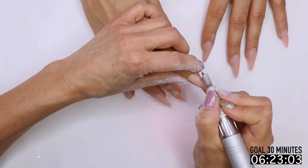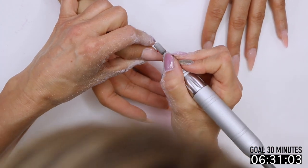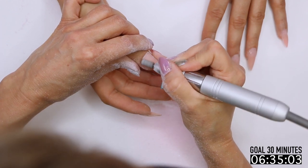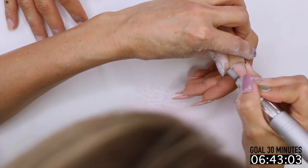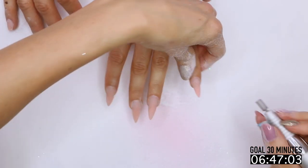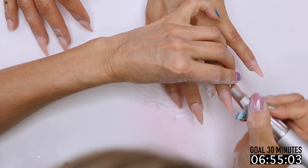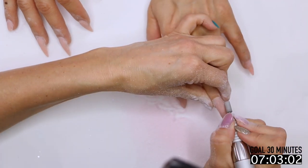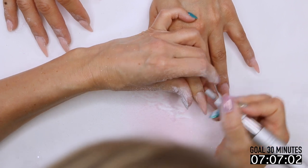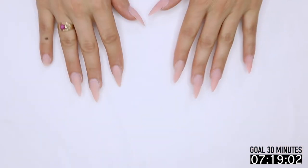I'm continually looking for lifting and broken nails. I don't stop when they first walk in and let them explain everything that happened — clients do that. You can explain while I'm working. I want to hear about your whole life, but it has to be as I'm working. I'm just tucking that bit right into that cuticle area. If you have your prep work down when you do the full set and when they come in for fills, there will be very little lifting.